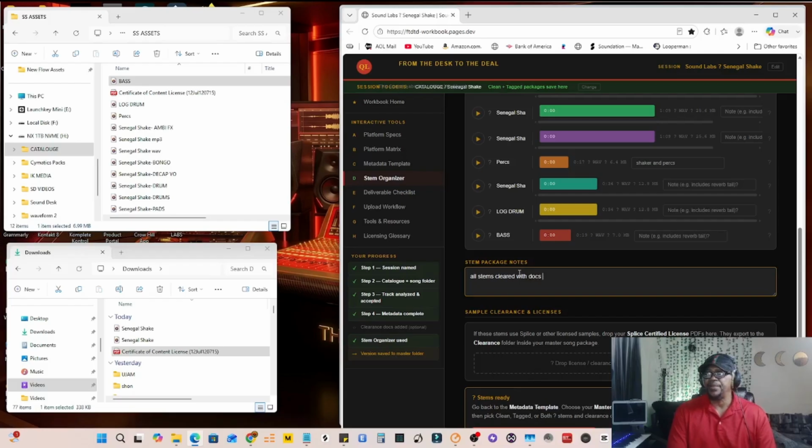And what I'm saying with docs is sometimes you might have the opportunity to use a sample if the sample is cleared. Now I use Splice, and it's very easy for me to get those clearance certifications in Splice. If you have a Splice account, for any sound that you're using, you want to go all the way to the end of that sound. There are 3 dots there. You can click on that, and the top option is to generate a certification for it.